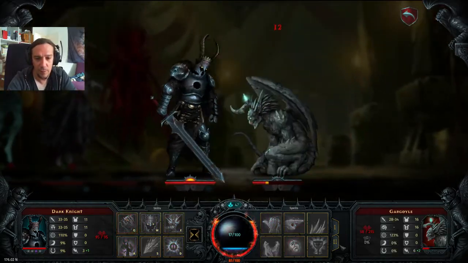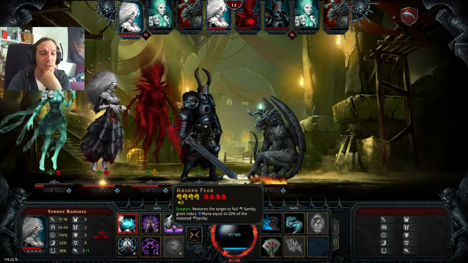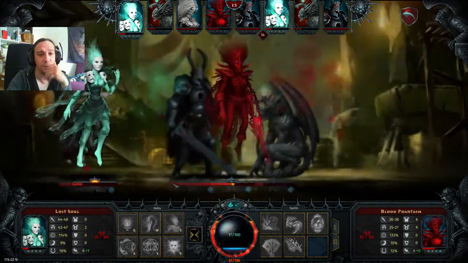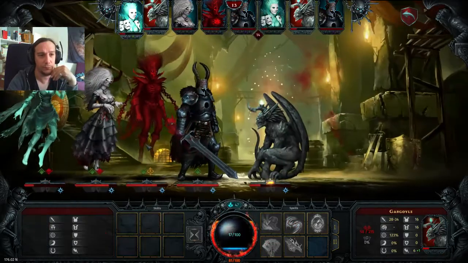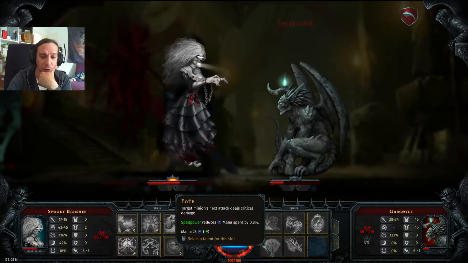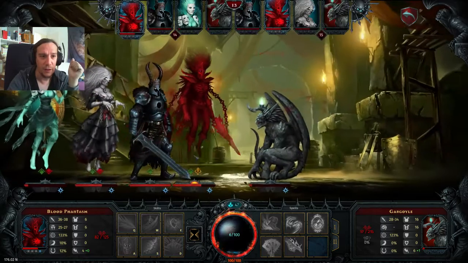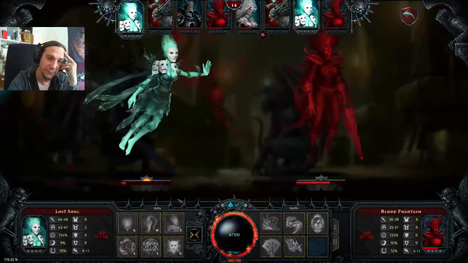Okay. I don't have the magic direct damage spell. Something I really should change in the future. Right. So I'm going to use the Fate spell now to ensure a crit here, because I really need to get rid of this guy there. It is about time. Of course.